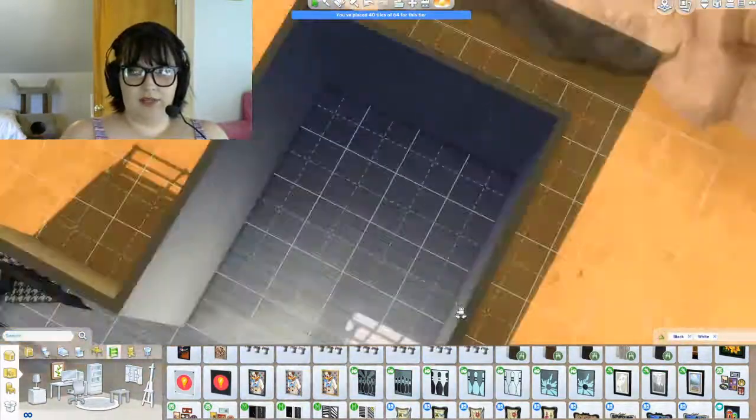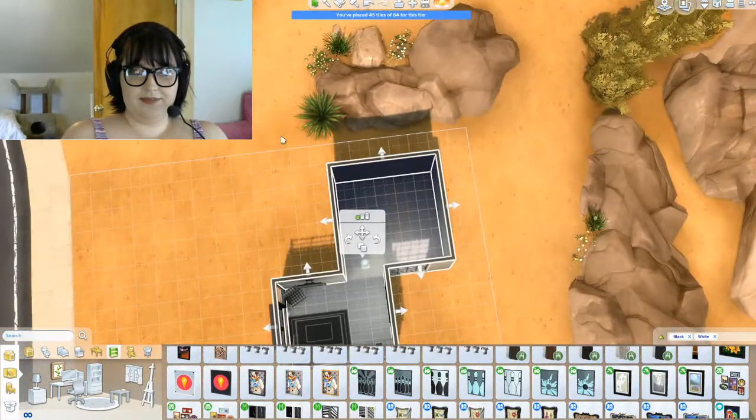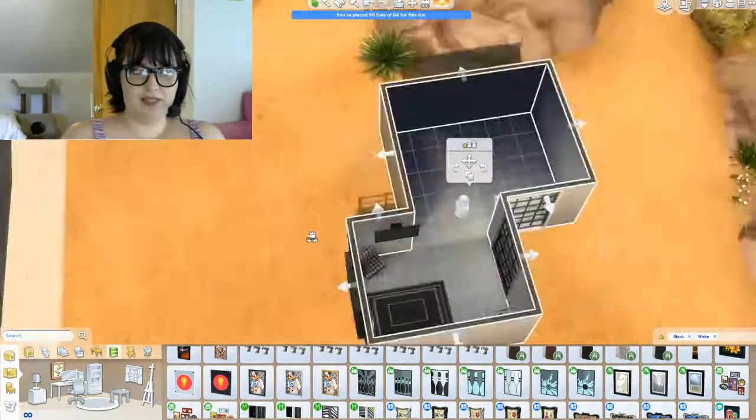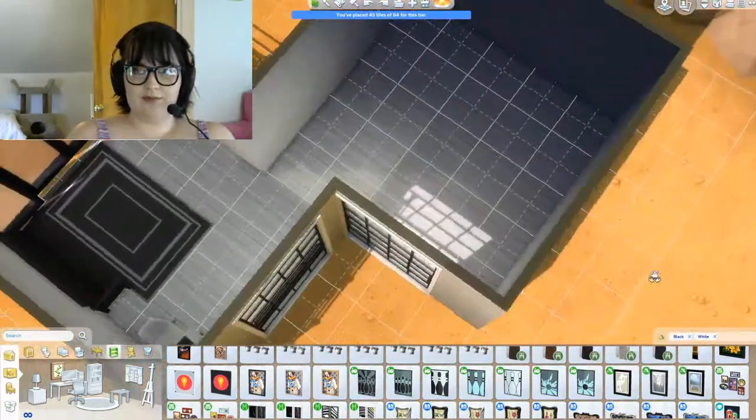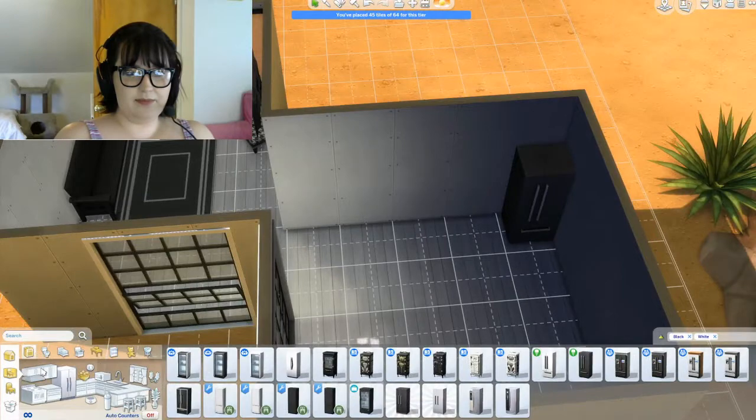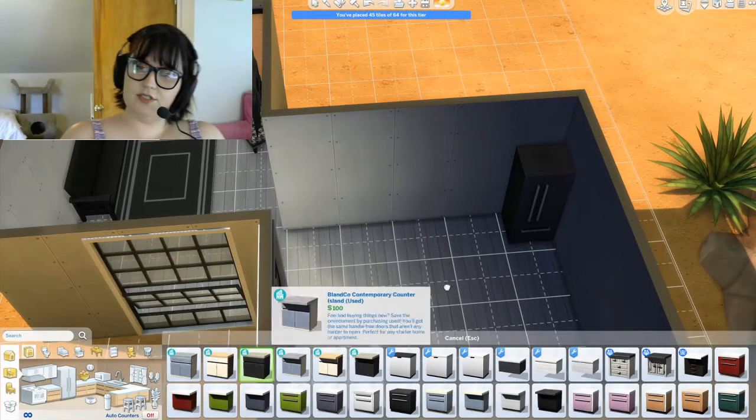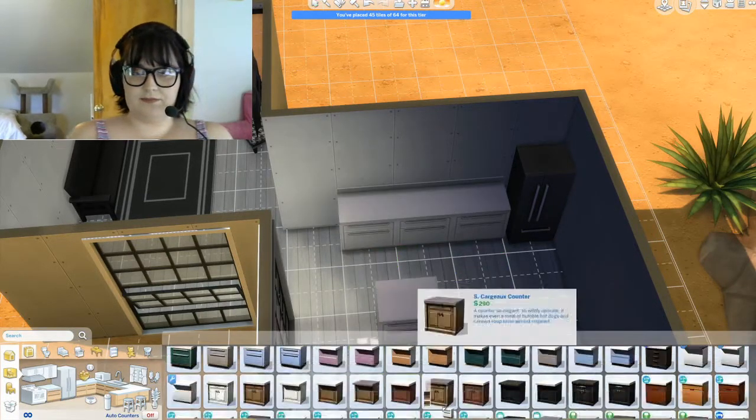You could fix it by flipping it around, but I don't think that looks natural necessarily either. So I really struggle with this bit of the floor plan. We have to fit a kitchen, a bedroom, and a bathroom in this section of the house, so it just required some fiddling. So I made the house a little bigger. It ends up being a tier two tiny house, so you still get lots of benefits.